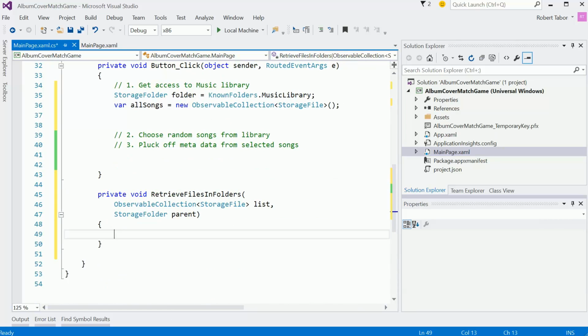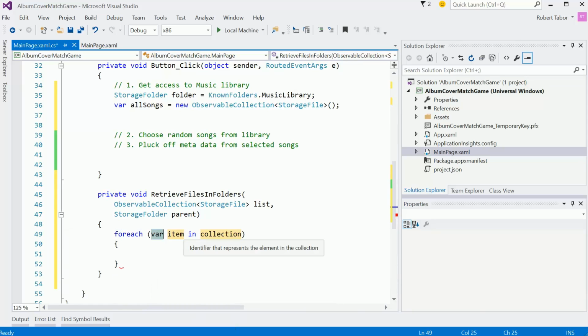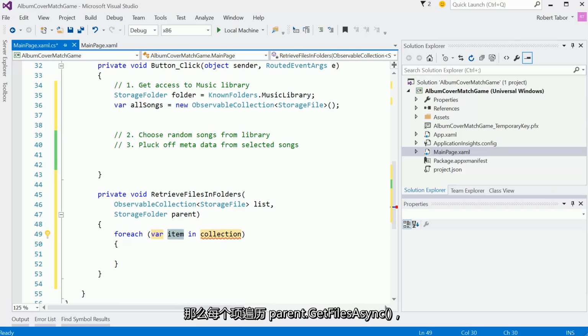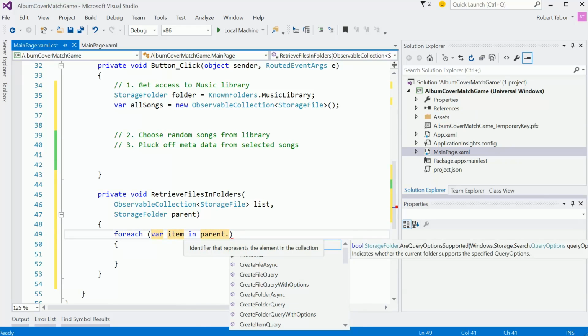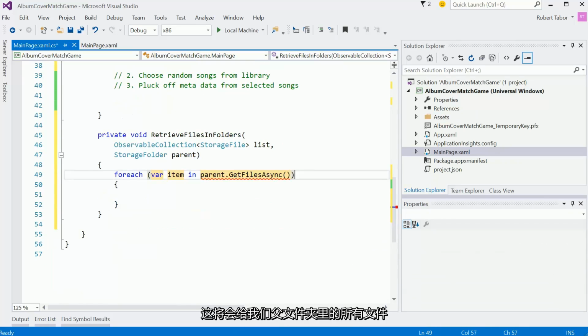folder, MusicLibrary. Okay. And here what I want to do is just do a foreach. So for each item in parent.GetFilesAsync. So this will give us all the files that are currently in the parent folder.